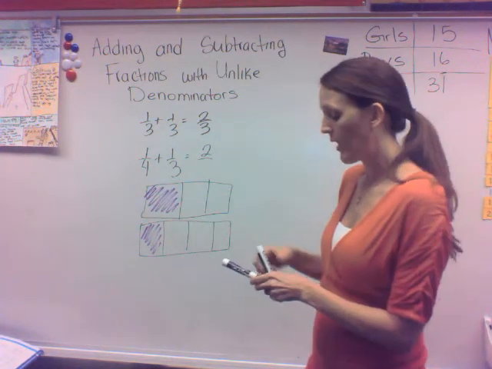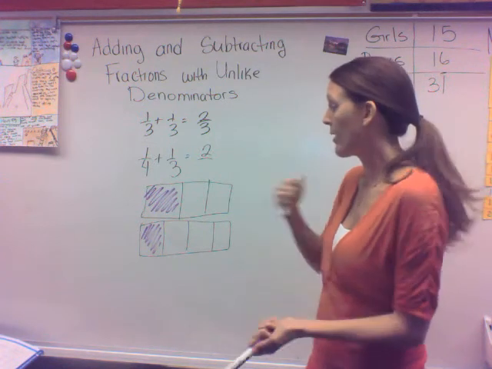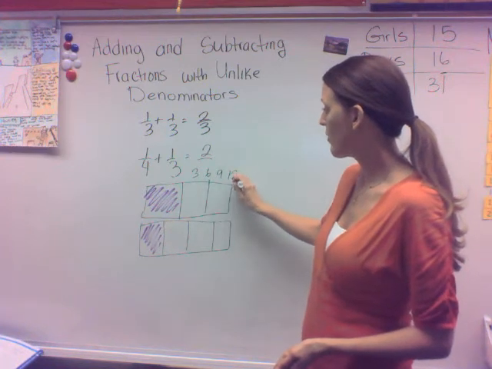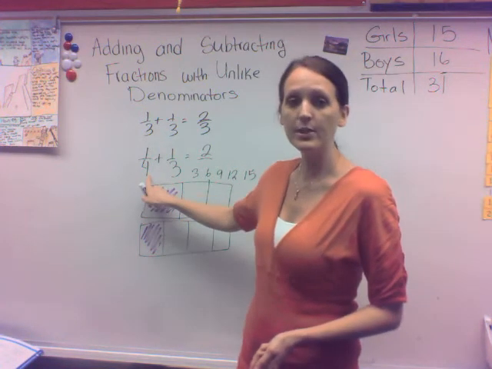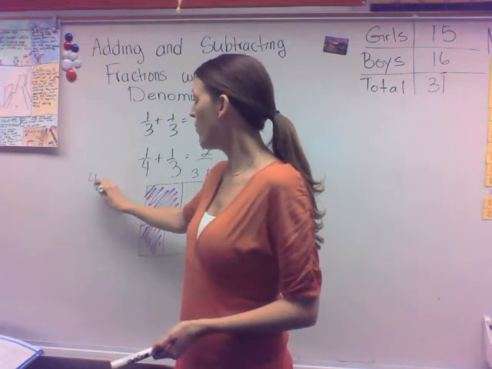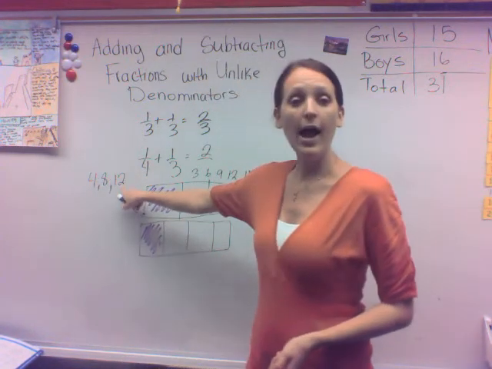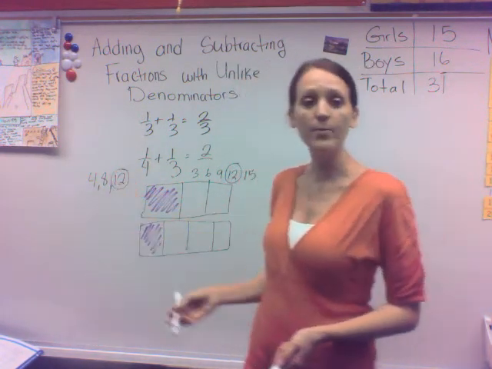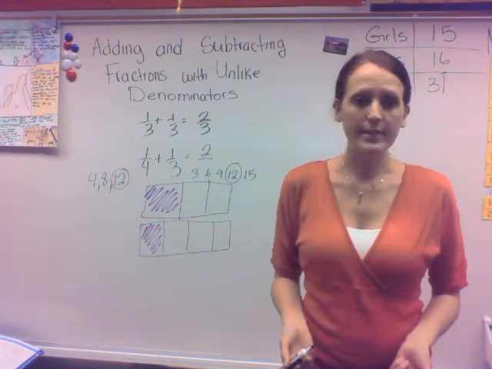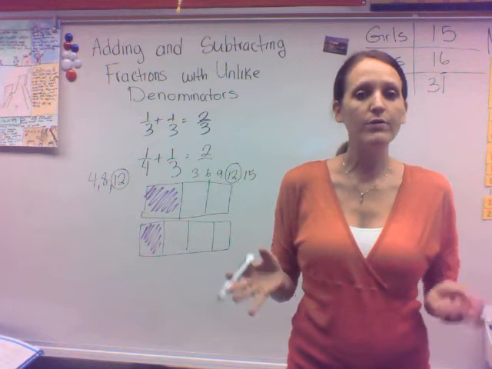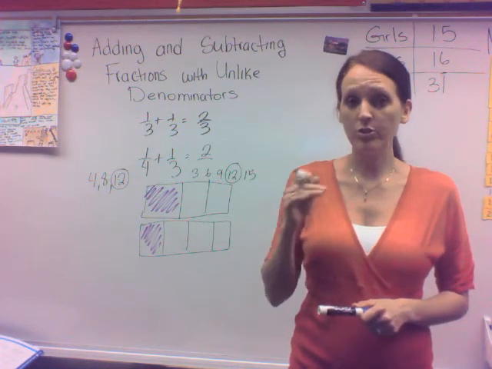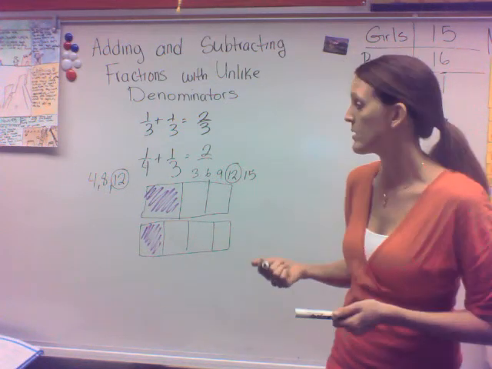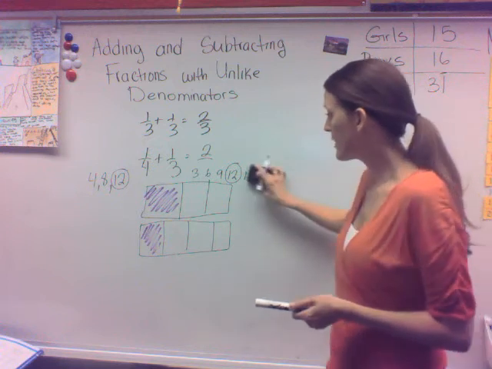So I've got 4 and 3. So I'm going to list out my multiples of 3. Remember, I'm not going to do a lot of them. 3, 6, 9, 12, 15. Then I'm going to do the same thing for my 4. 4, 8, 12. And I said 12, and I recognize that I have a 12 here, so there's my least common multiple of 12. If you have the ability to look at 3 and 4 and know that it's 12, great. But you also want to make sure that you're actually doing the least common multiple, or else you're going to end up multiplying and getting huge numbers. So we know our least common multiple is 12.